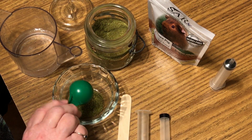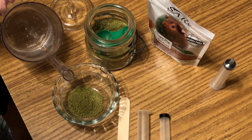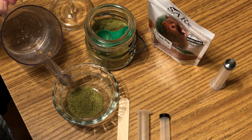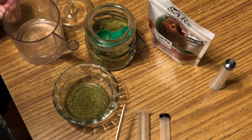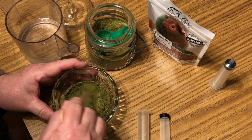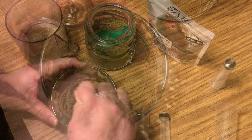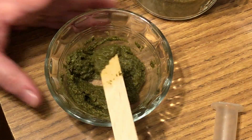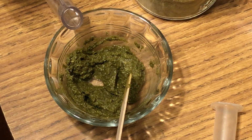So I just have this little scoop. It's a little over a tablespoon that I use, and you add your water to it. You want your water to be tepid, not cold. Your guinea pig is already in trouble if you're using this recovery food, and you do not want to lower its body temperature. So you're going to use slightly warm, tepid water, not cold water when you do this. So what you're looking for is applesauce kind of consistency.